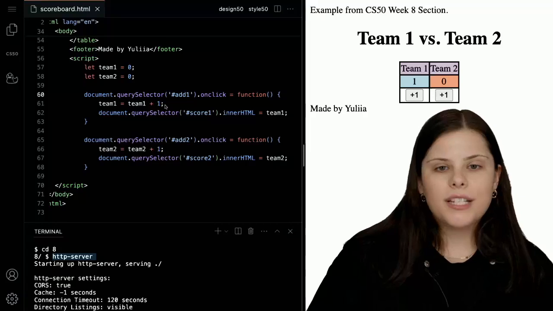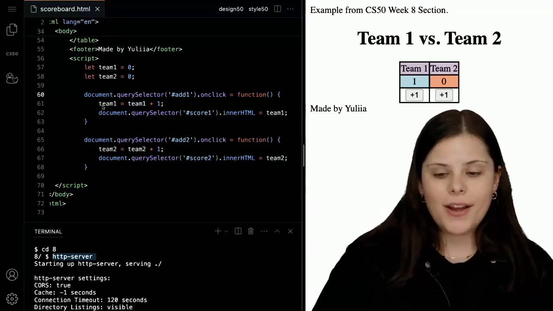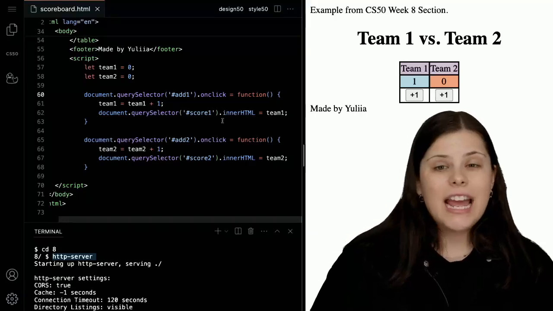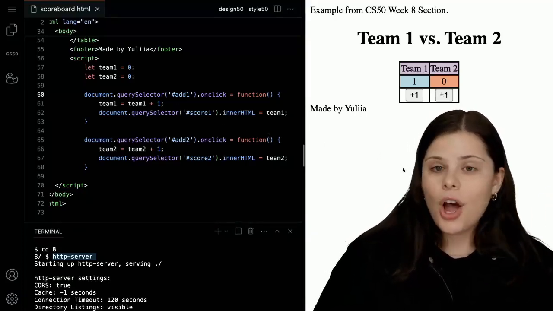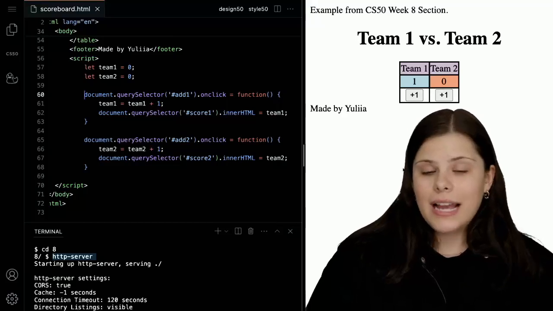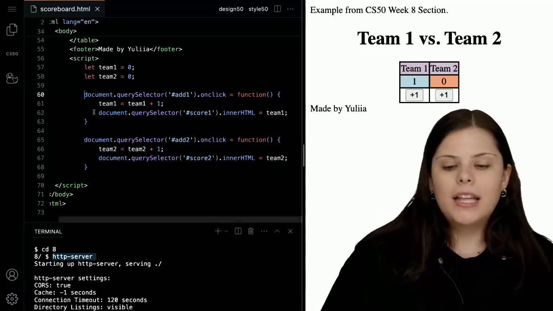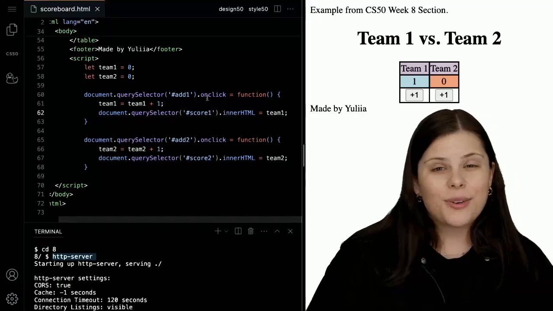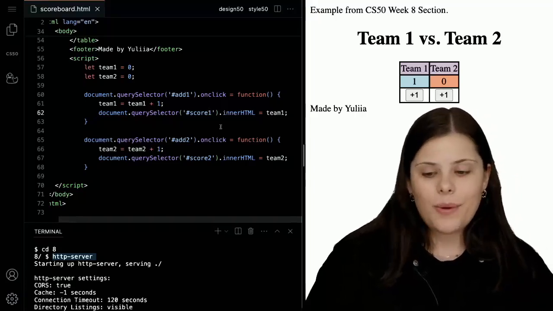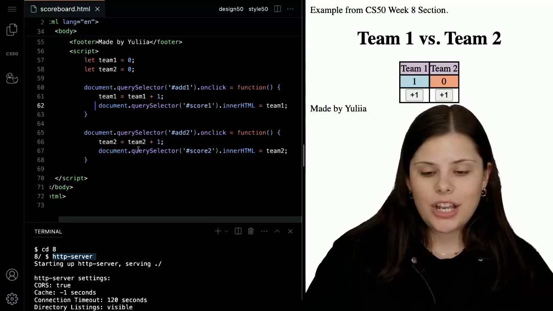And then we, of course, need to reflect it on our web page, right? If I'm just leaving it on line 61, nothing's going to be reflected on the web page. It's going to go somewhere, like in the backstage, but I'm not going to see it on the web page. So that's why the line 62 action is so important for actually displaying it on the web page and changing that innerHTML.